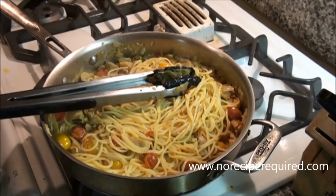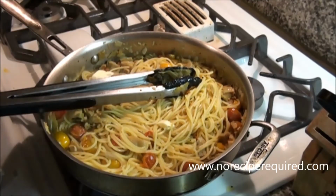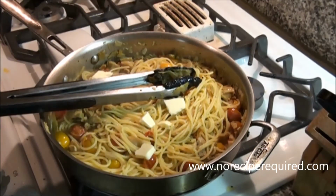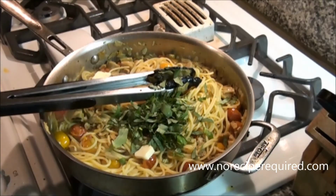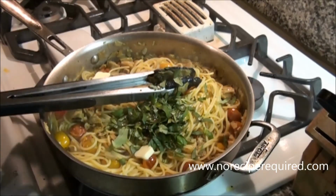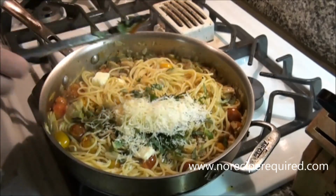So we're going to add our couple secret weapons to end with a couple tablespoons of butter, maybe 1.5 tablespoons. Woo! You don't want to jump. I lost that one, so forget it. We're going to add some basil. And then off the heat, we'll kill the heat, I'm going to add a little bit of olive oil and half a handful of Parmesan cheese. We're going to mix all this in.